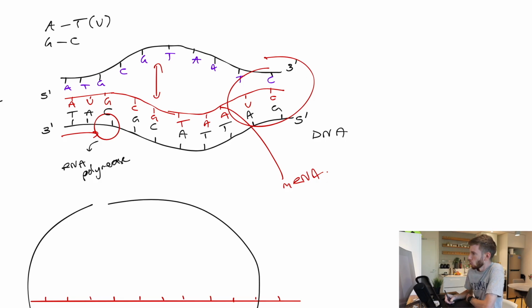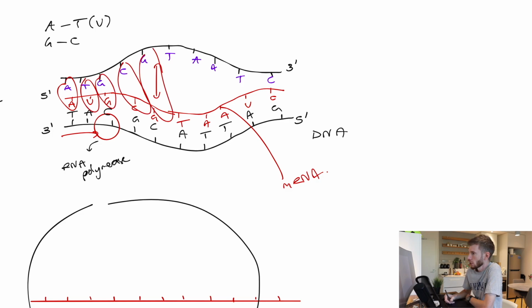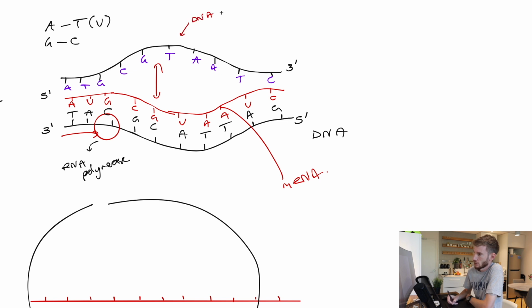But once it gets to the end, everything kind of drops off. And so we end up with this strand here. And so the mRNA you can see is actually completely identical to this purple strand all the way along. The only difference is that where we have T's, we should have U's. And in fact, I made a slight error there. That should be a U, because this is mRNA, whereas this is just DNA, like that.